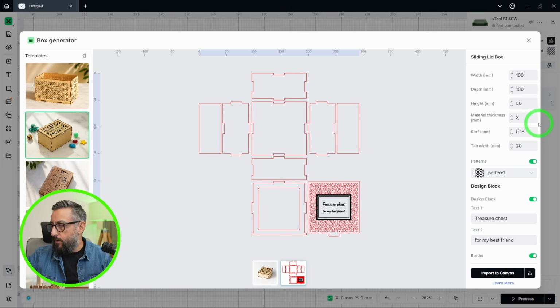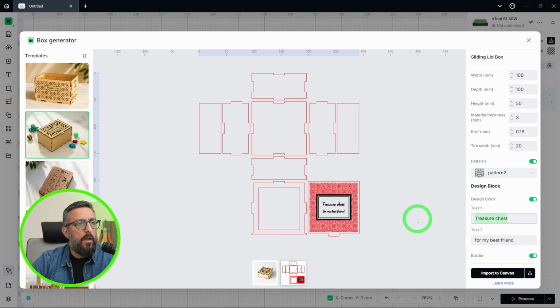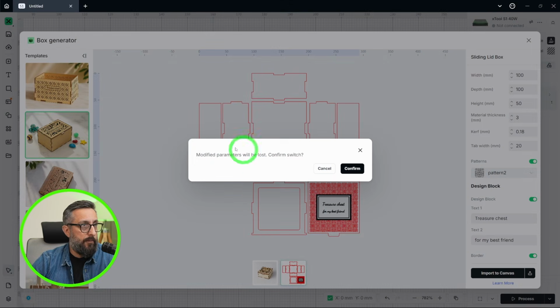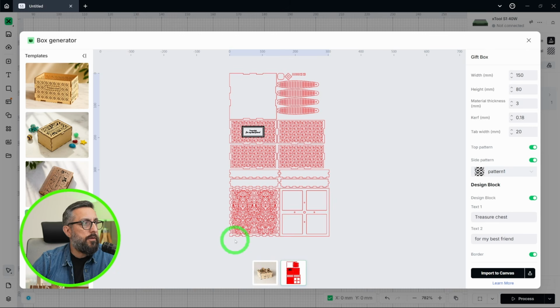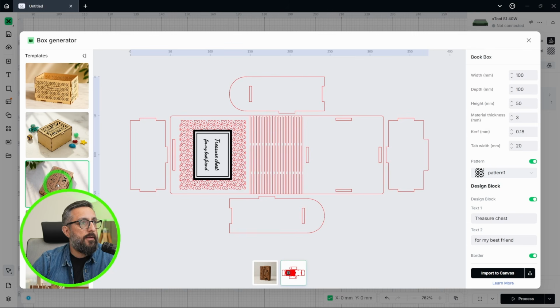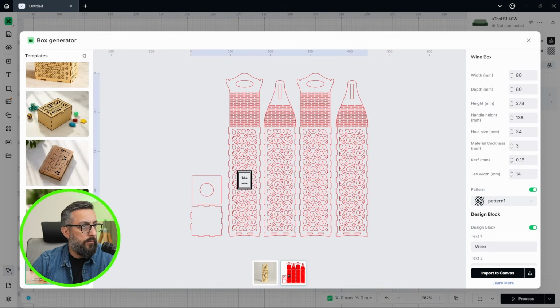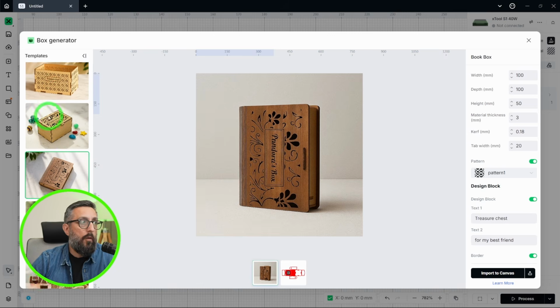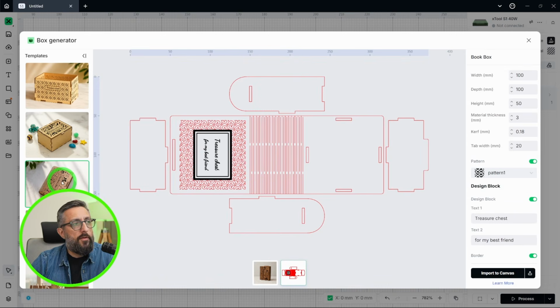You gotta measure it, right? Get yourself a nice little measuring tool just to make sure. Plywood always varies in size. Don't trust plywood. Sorry, plywood. Change the patterns. Wow. You got some more complicated ones here. Yes, sure. Switch. Oh, this would be amazing to make here. Some gifts for your bottle of wine. No way. Now, yes, of course.